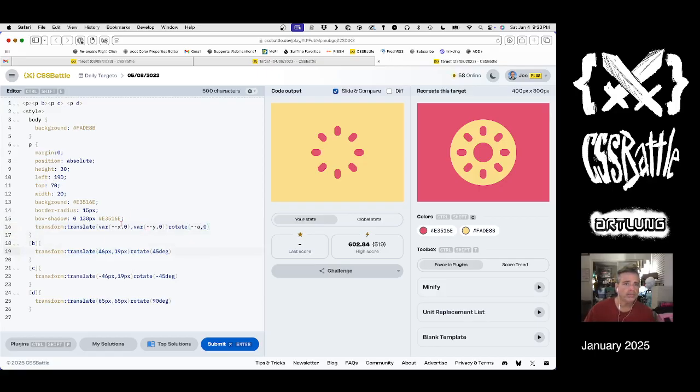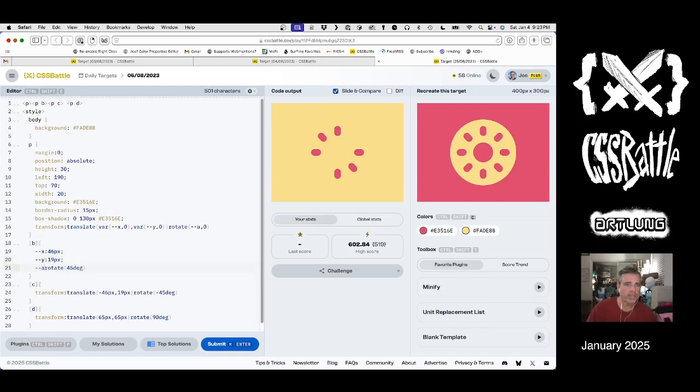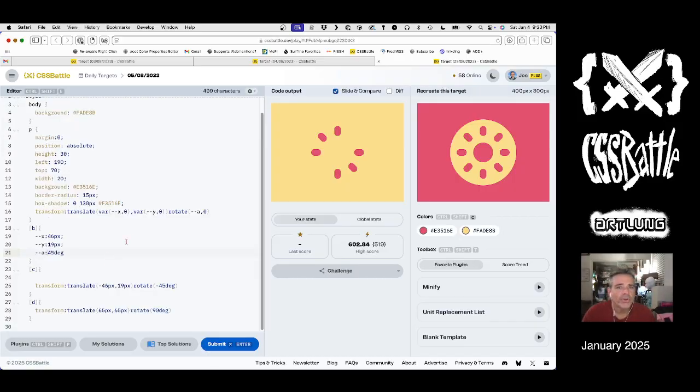And then dash x is that, dash y is that, dash a is 45, and then we do that again. Now is it working? Uh-oh. Did I break it? Oh, because I gotta do the var. You gotta get the syntax right.